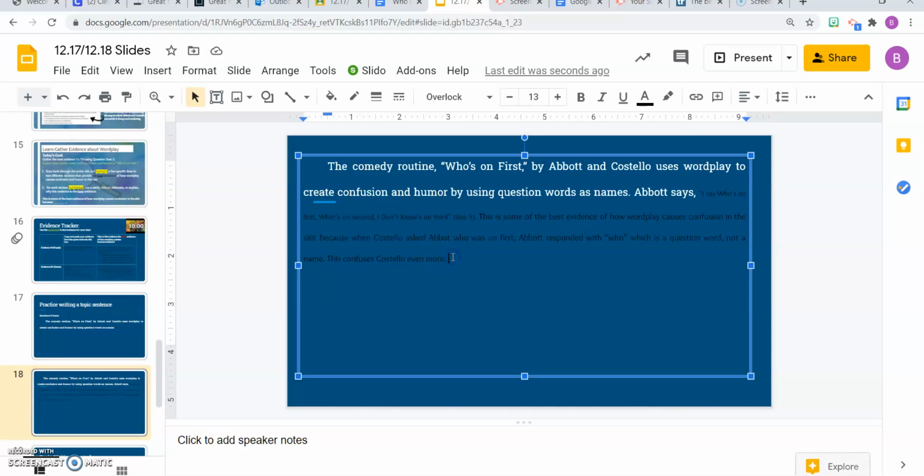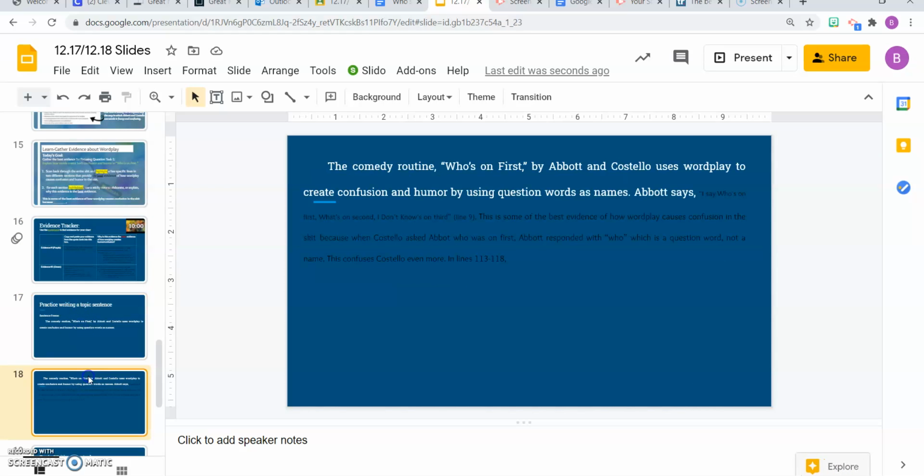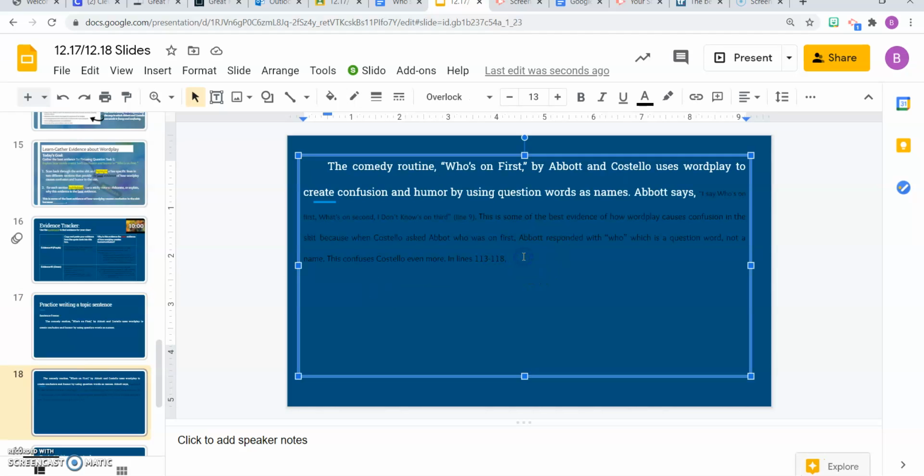So I'm going to say in lines 113 to 118. And then I'm going to paraphrase what happens. So in this scene, Costello asks Abbott about the team's pitcher and what his name is.